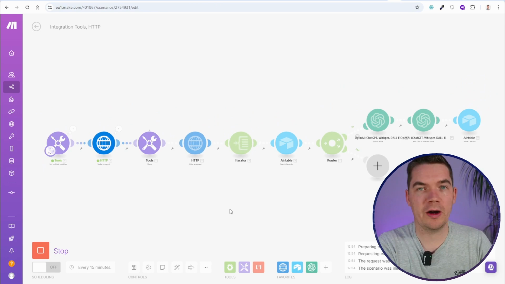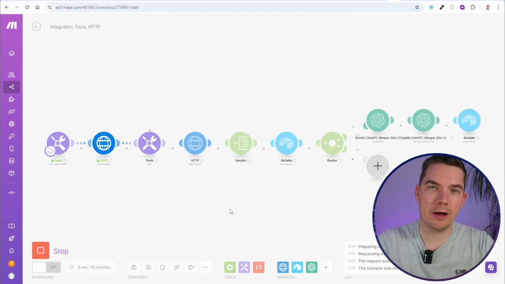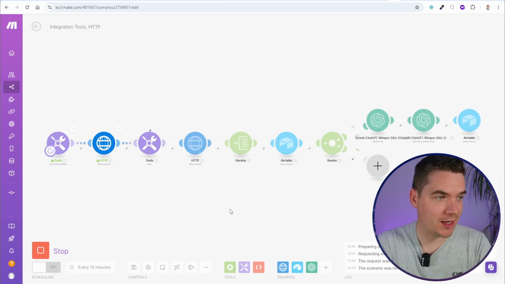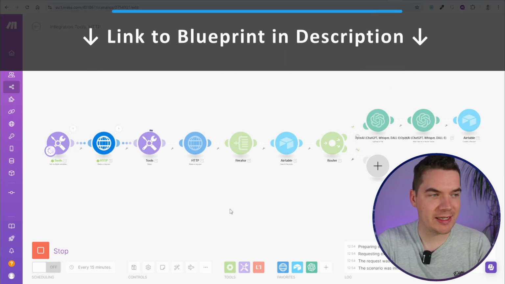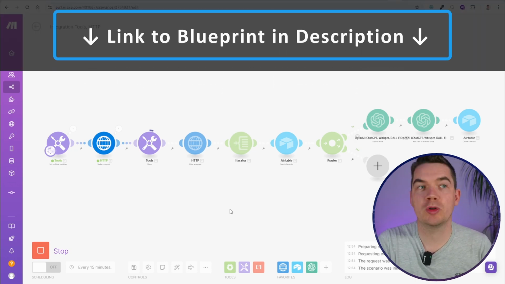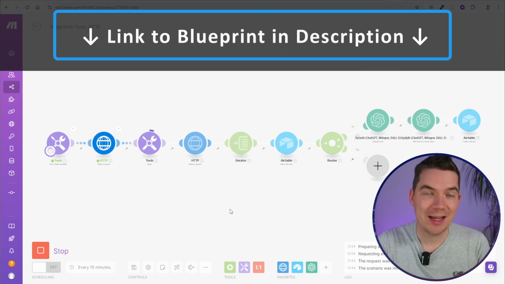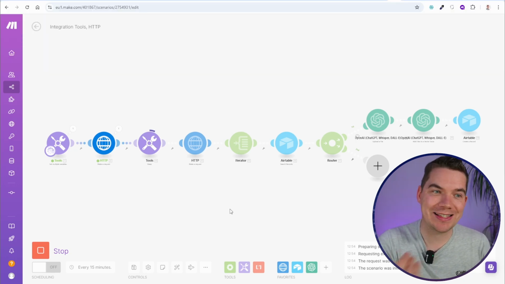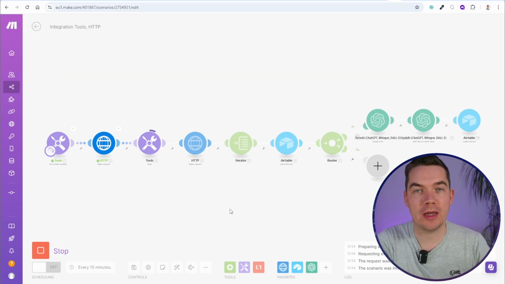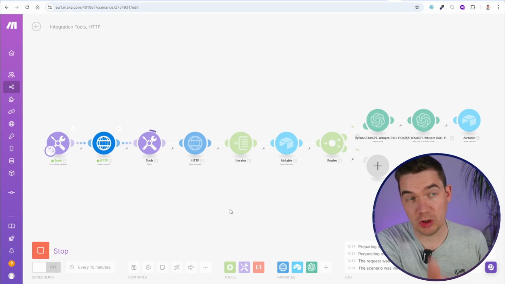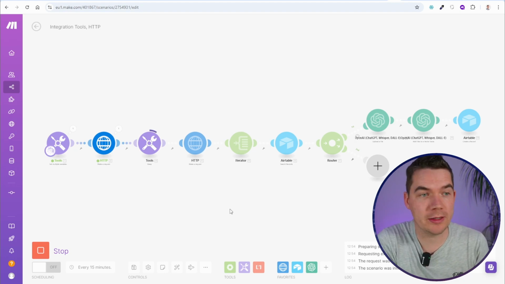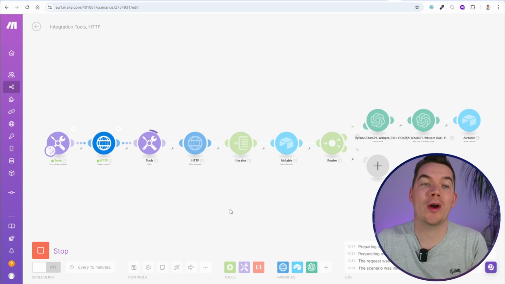That's going to go to Firecrawl. It's going to crawl the entire help center of the website. It's then going to wait for 60 seconds, fetch the results, which will be 9 to 10 pages. It's then going to go through each of those results. It's going to check to see has that URL already been registered on the Airtable. And if it hasn't, which in this case it won't have because there's nothing in the Airtable, it's then going to upload the file to OpenAI, attach it to the vector store, and then make a record of that on Airtable.